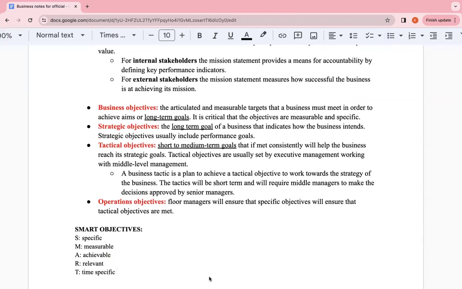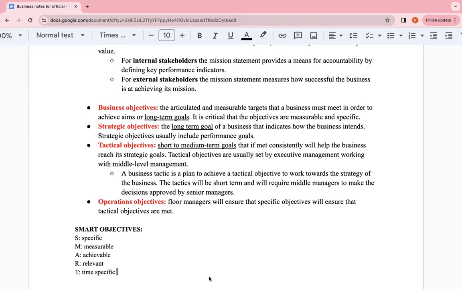So SMART objectives. SMART is basically an acronym for what each business objective should be. It should be specific, so you don't really lose focus. It should be measurable, because the business should be able to have the resources in order to actually achieve this objective. It should be achievable. Basically, the business should be able to actually have the resources, the tools, the skill set in order to achieve the actual goal. And by measurable, it also means that you're able to see the success rate of the business's performance, meaning that you're able to identify how much the business has actually achieved, how close are they to the goal, have they achieved the goal, to what extent have they achieved the goal. So think of that, the objective.